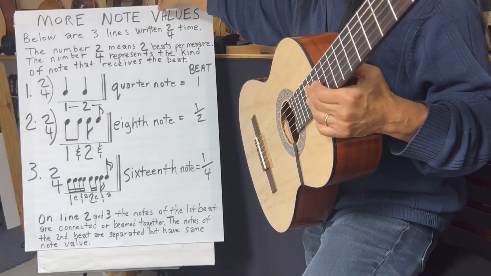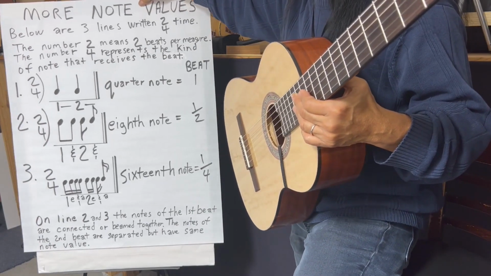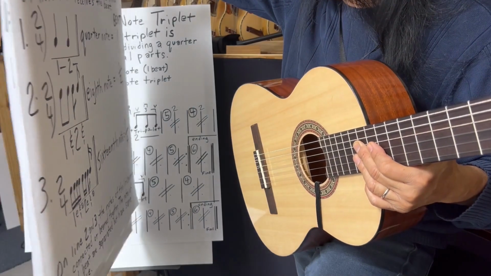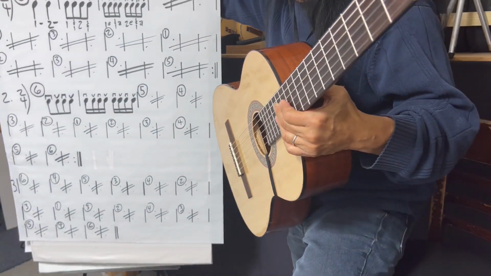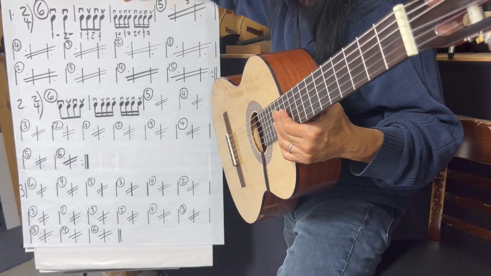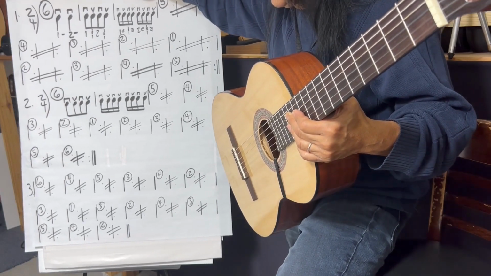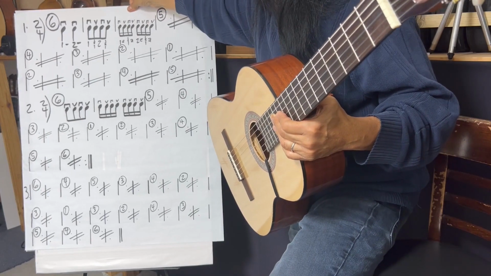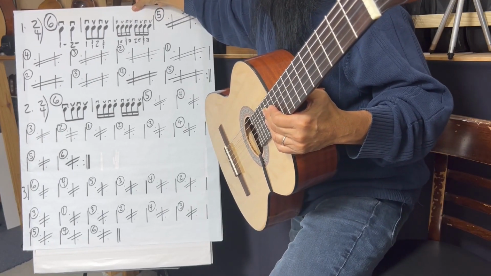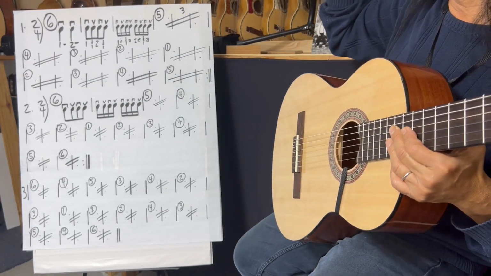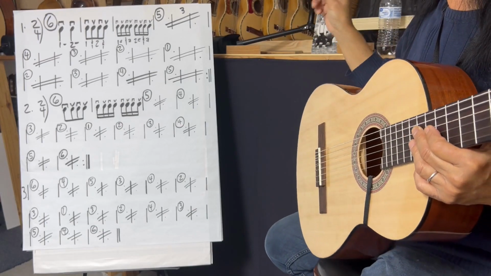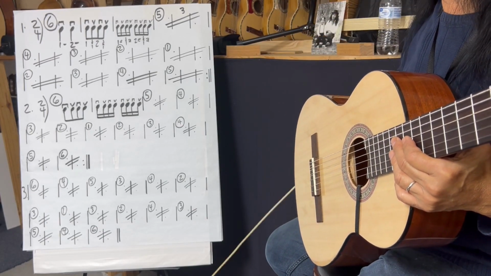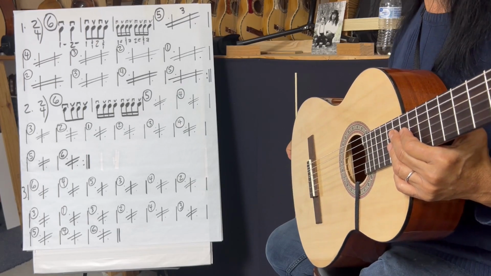Okay. Now I'm just going to do a real simple exercise using the 16th note. I'm keeping everything pretty much in 2/4 time. The only thing is on this one, the number 1, I decided to do a 3-bar phrase. So lots of times in music, things repeat. There's a lot of repetition.